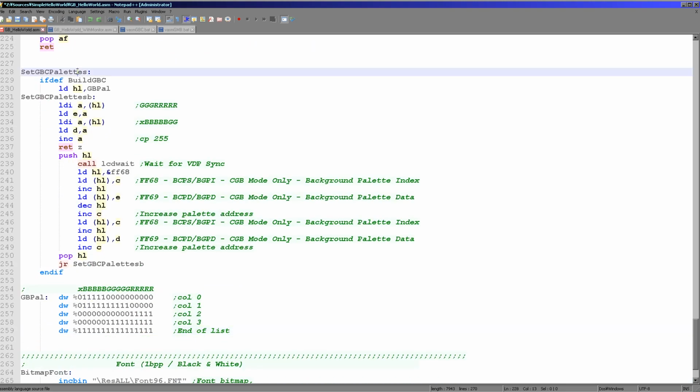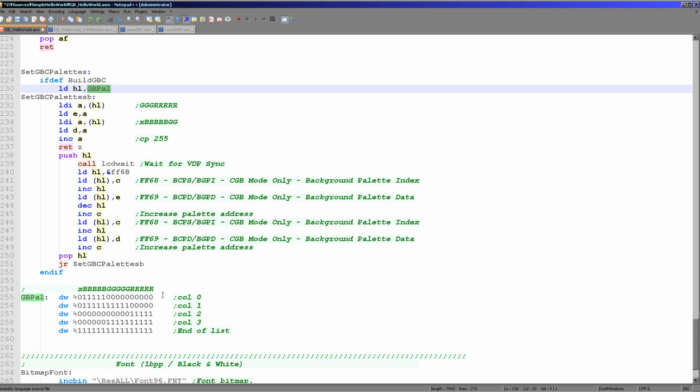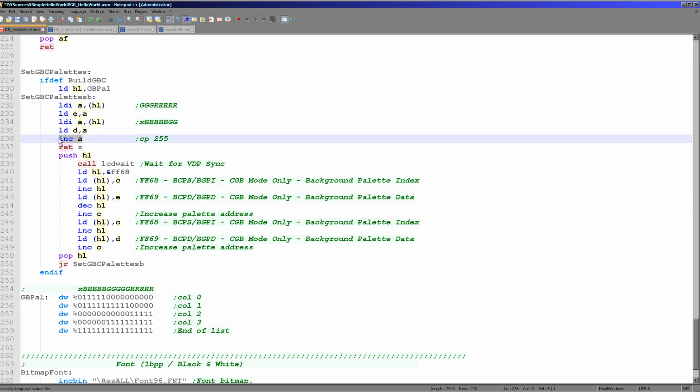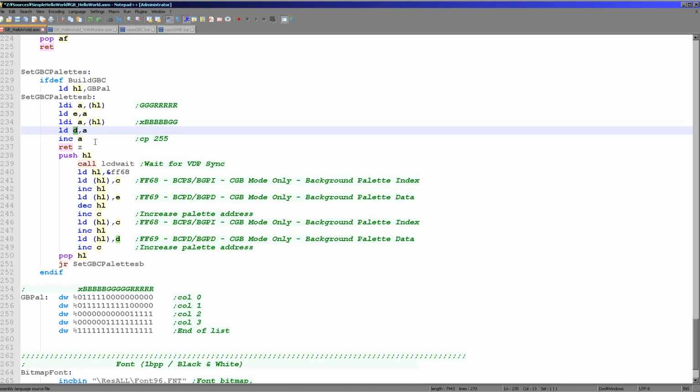So what we're doing here, we started this with the C already pointing to the palette we wanted to change. And then we're loading in HL to GBPAL because we're using the same palette definition both times in this example. We then load in 2 bytes from HL, we're using LDI again, incrementing HL once we've read in. Now we can't load directly to E with LDI, so we're doing 2 commands here. So we load in A, load to E, load in A, load to D. We then increment A. Effectively, this is a trick. We've already loaded D with A, so we don't need A anymore.